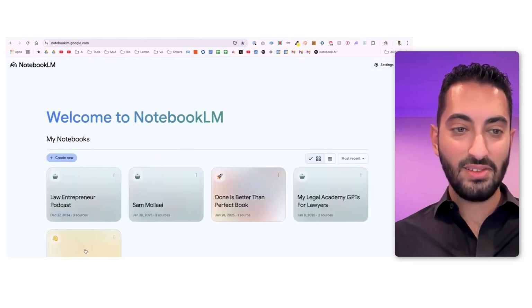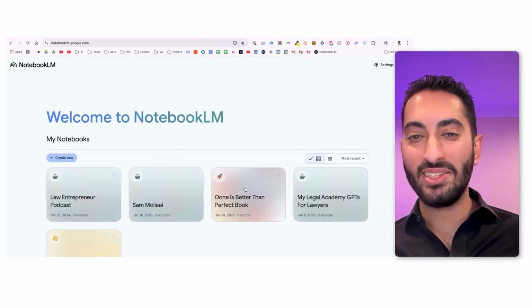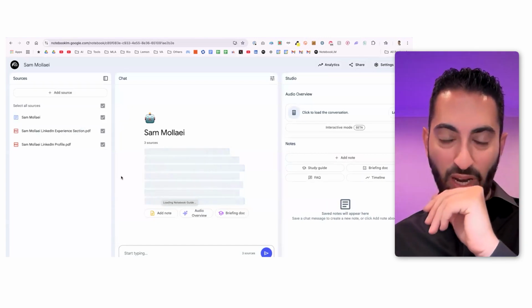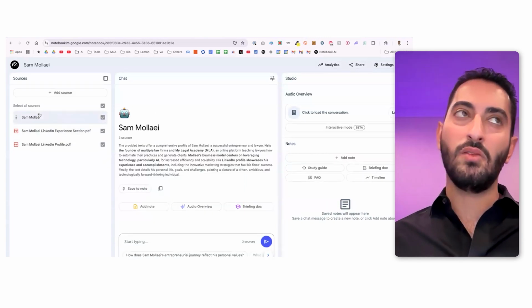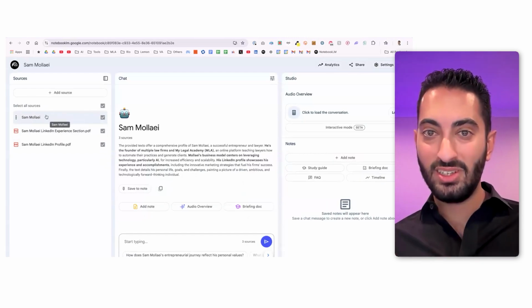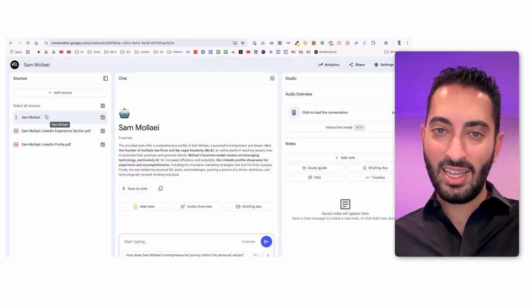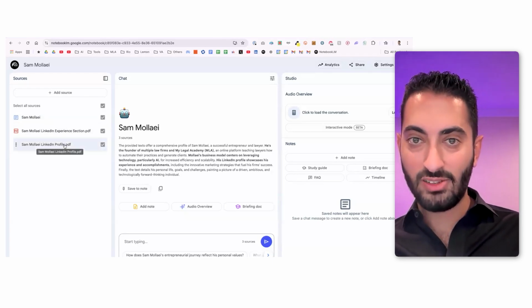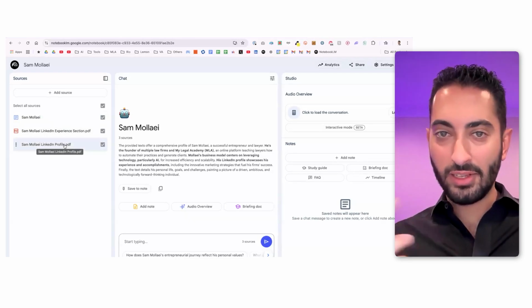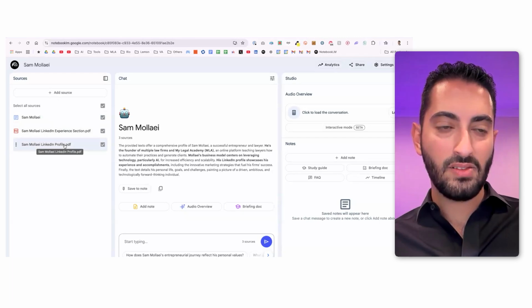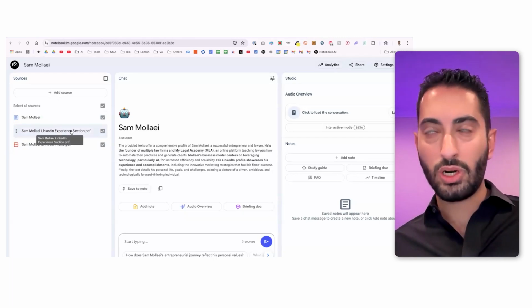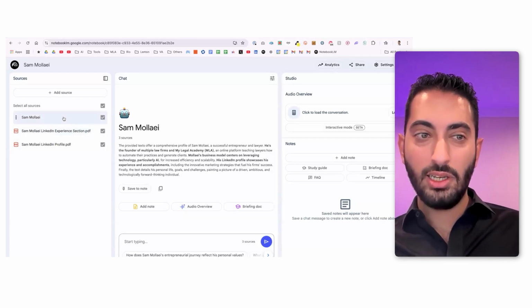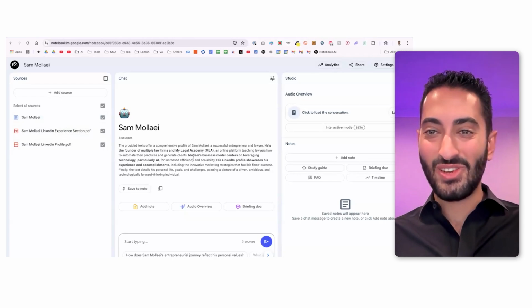So I have one made for my podcast. I have one made for my book. I have one made for everything that knows about me. When I built out my AI agent using ChatGPT, the one that knows me, I took all that output, turned it into a one page Google Doc, and threw it in there. And the other thing that I did is I created a PDF of my LinkedIn profile. So it has all my work history, all the things that I do, all the different law firms that I'm active on. Also, I wanted to give it more context about my work experience, so I also gave it a PDF of my LinkedIn experience section. Now there's this AI agent who knows everything about me.